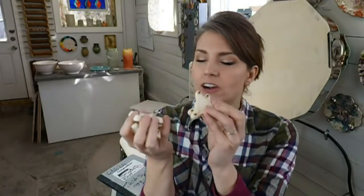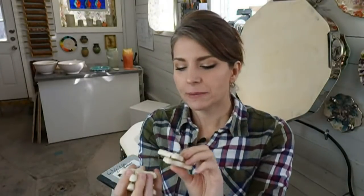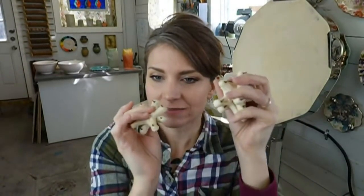So I get asked all the time about using these kiln stilts in my kiln, and these are made by a company called Star, and I fire them to cone 5. They do go to cone 10. I believe they can go higher, but I wouldn't say 12, I'm pretty sure you'd be safe at 10. And I cannot give you a resource, just check with your ceramic supplier. I got mine from a potter who was selling a bunch of stuff, and I got a bucket of these. So that's where I got them. But you can get these from your clay supplier, and the company is Star that makes them, and they do go to cone 10. So just ask for that when you get it.